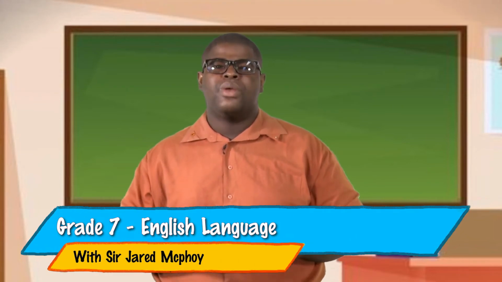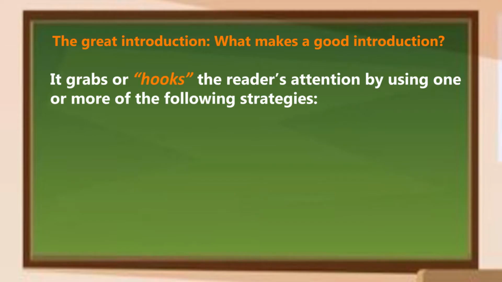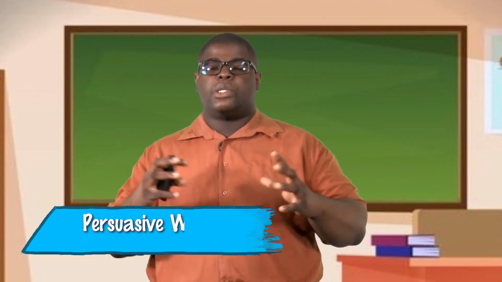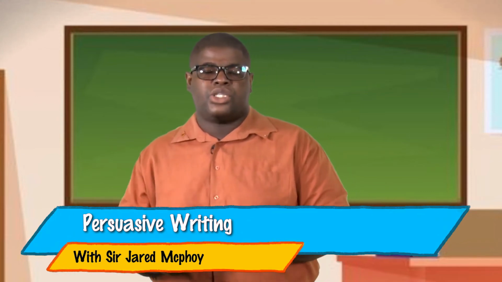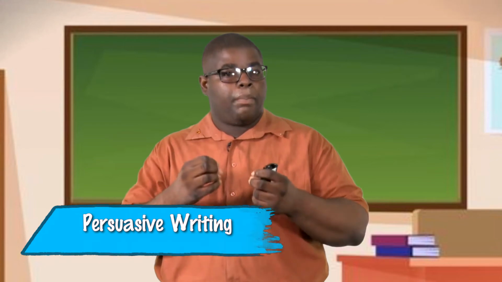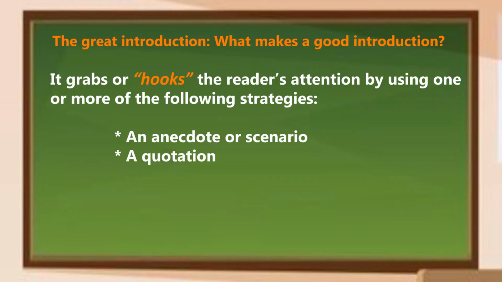Now let's dive into the introduction some more. How do you really have an effective hook to draw your readers in? How? Now the reader's attention, you grab it by doing one or more of the following. You can have an anecdote or scenario. So you start off your introduction by talking about something, maybe a story, something that happened to someone, but it must be linked to your point, what you're talking about, because your readers should see the connection as they continue reading. Secondly, you can have a quotation. And let's remember with a quotation, we must always have the source.